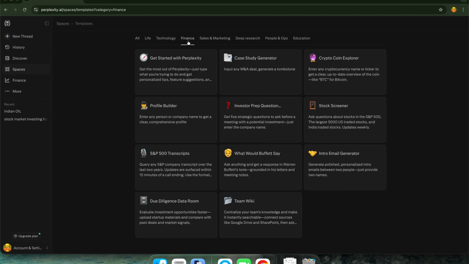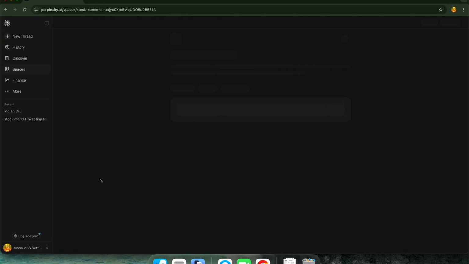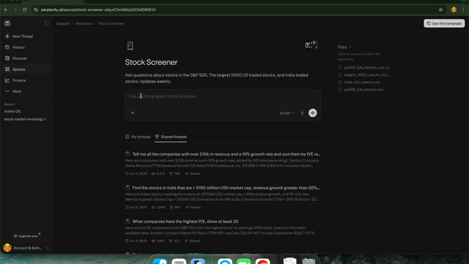Coming to the finance tab, this is the case study. We can make use of it. And this is the stock screener. When you go to the stock screener, ask any questions about stocks. For example, Indian Oil.